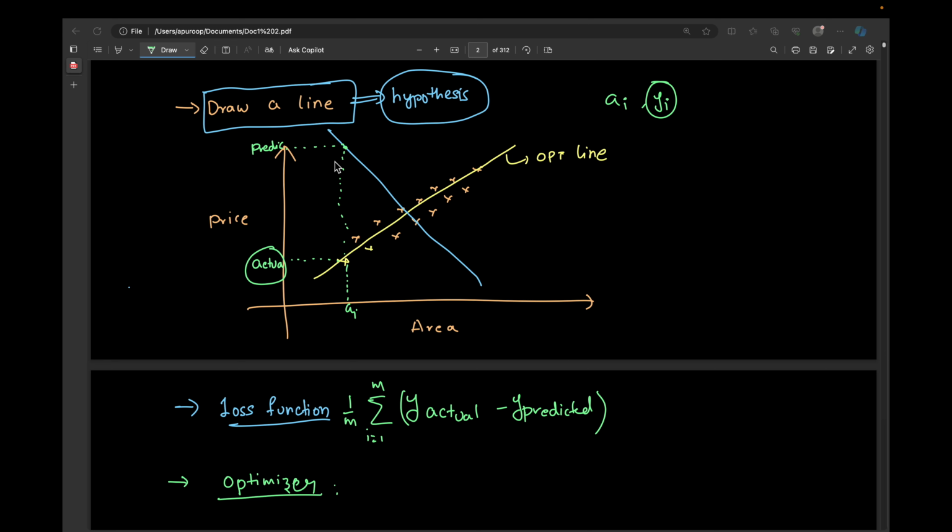So how will it be adjusting? It will try to adjust like this initially. On adjusting like this, will the loss reduce or increase? The loss will reduce because it is coming near to these points, and on this side also it is coming near to these points. Even though we are changing a bit, the line still has a lot of error, so it will try to adjust again like this. And now also there is some error. Then it will slowly move towards the optimal and finally reach the optimal at some point of time. And then we'll stop. So this is the overall process that happens in linear regression.